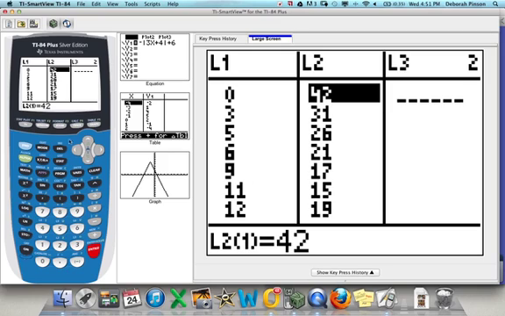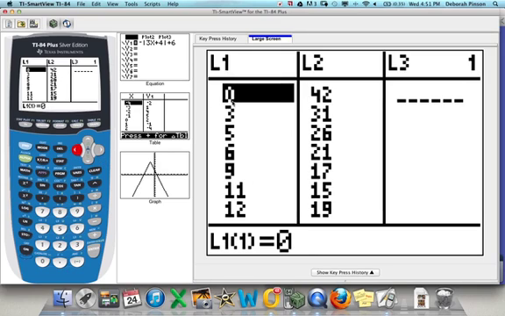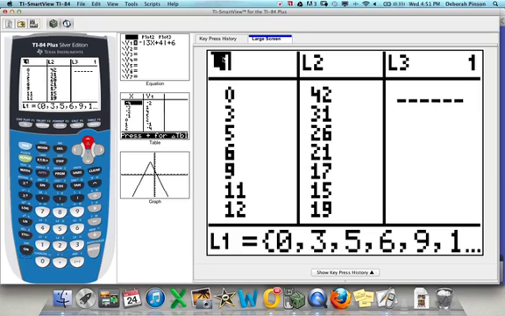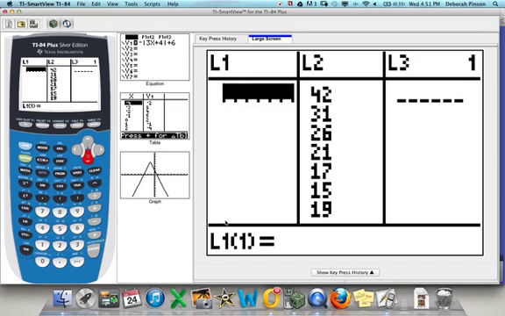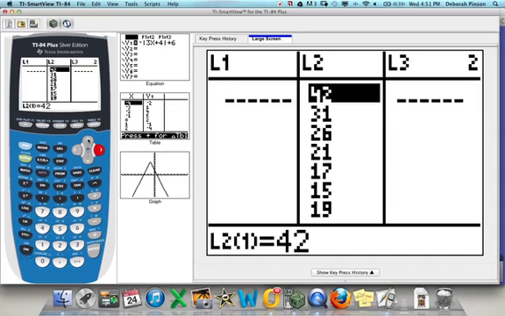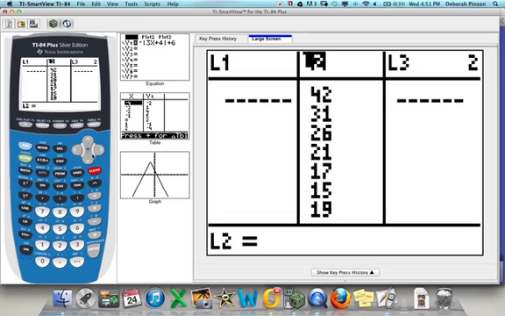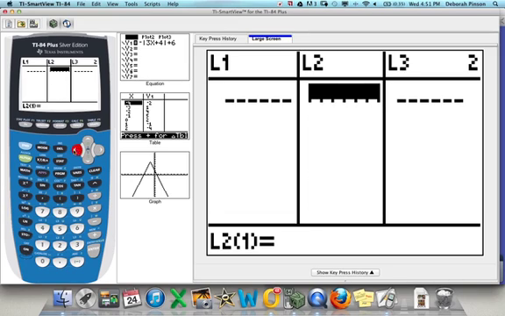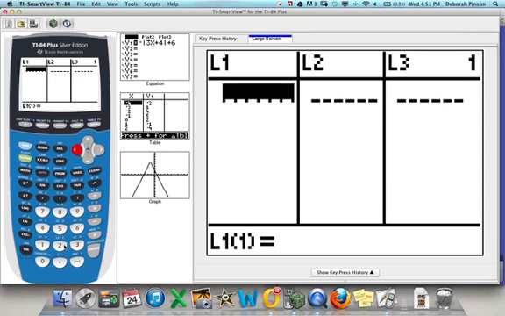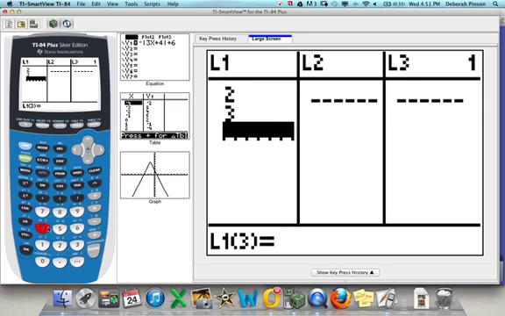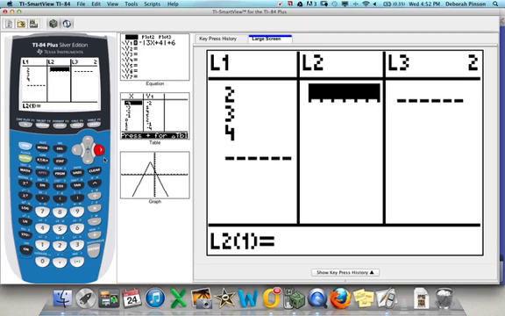Yours might be blank if you haven't put anything in a list before. Mine has something in it. I really want to be able to put what's in our problem. So I'm going to hit the up arrow, and when my L1 right here is highlighted, hit clear, and it will clear that out for me. Now I'm going to do the same thing in L2. You may not have to do this if this is the first time you've put anything in. Okay, and then I'm going to put in those 3 points. I'm going to put in my x values first, and then I'll put in my y values here in L2.